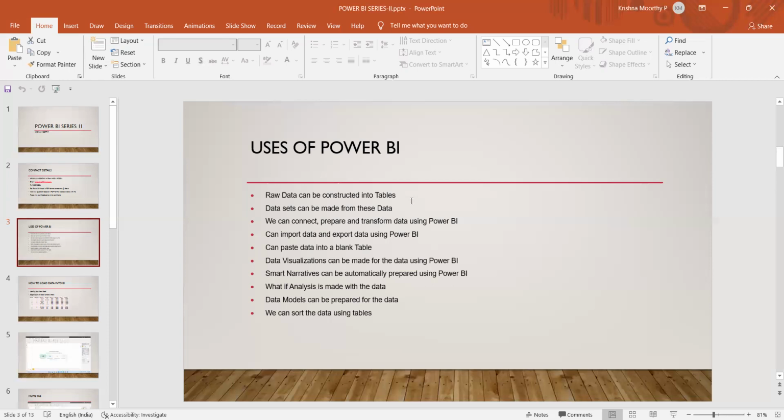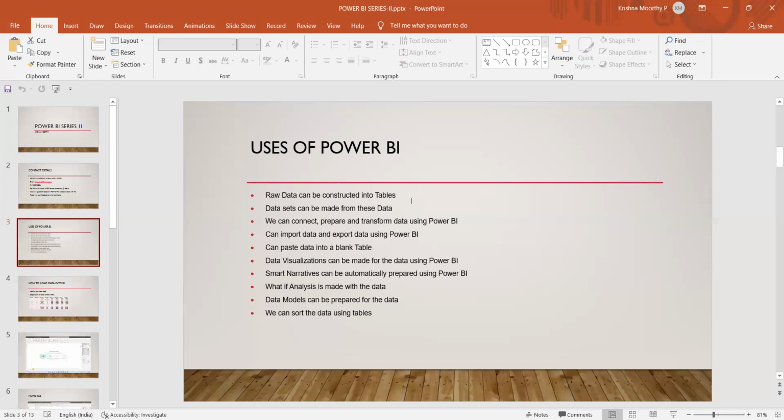Then next one is smart narratives can be automatically prepared using Power BI. This is an excellent feature which Power BI has. Smart narratives means you have a table, like an employee table, and you don't know what to narrate about the table.